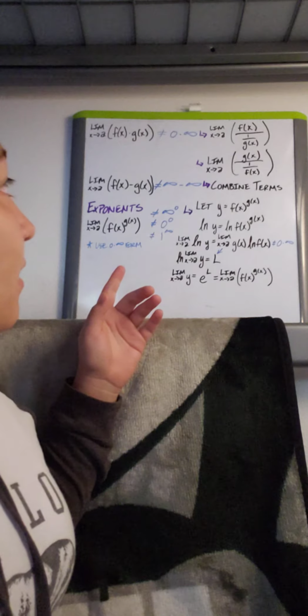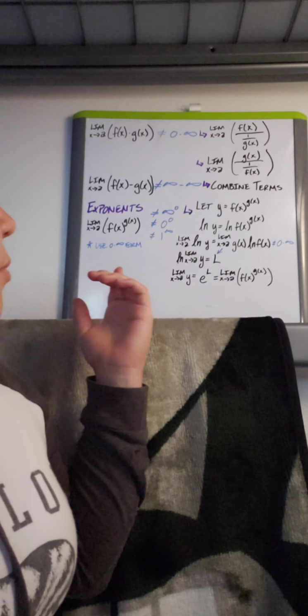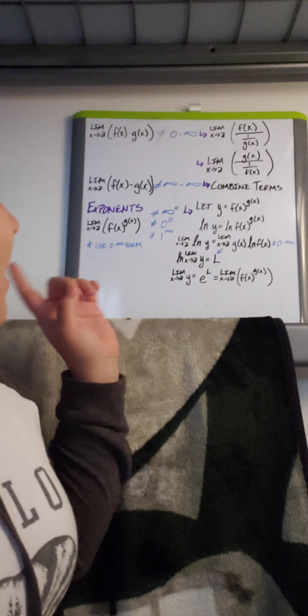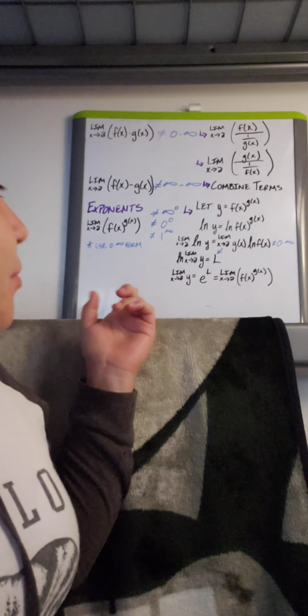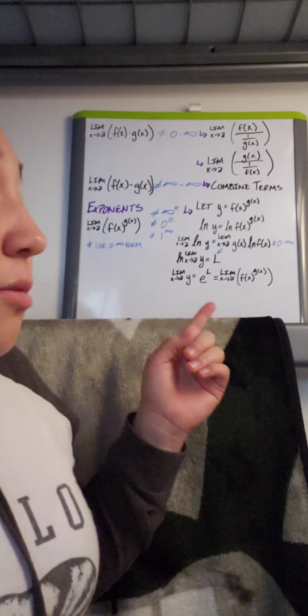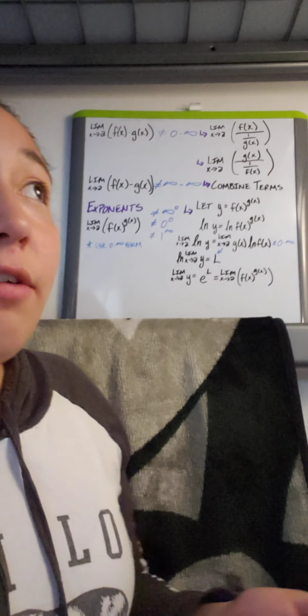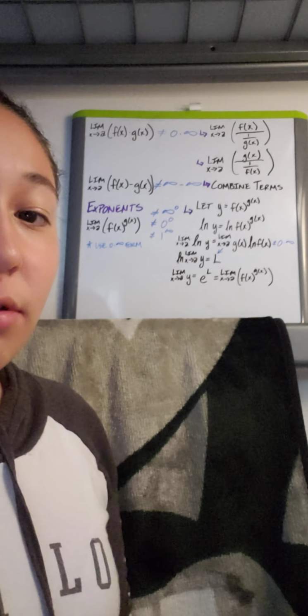And then the second one I did was infinity minus infinity, and that usually has to do with a limit that is the subtraction of one function from another. In this case, you usually just combine terms, and it usually has to do with fractions, but in a case that it doesn't, you have to make it a fraction, which can be a little bit difficult.